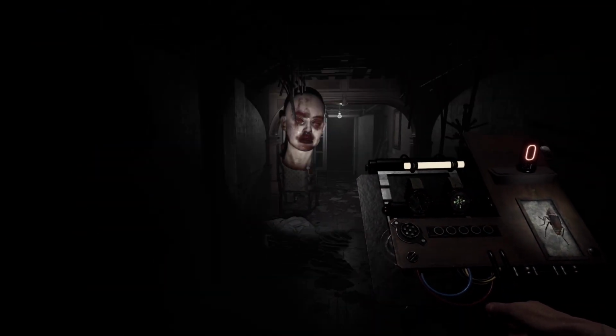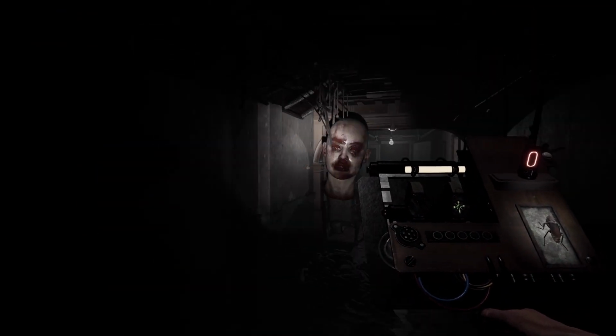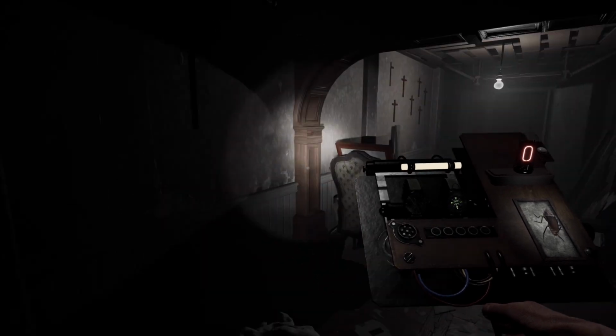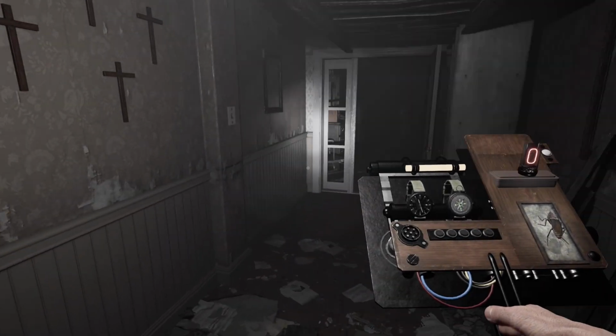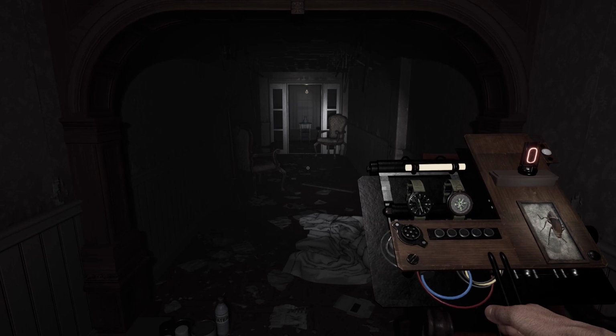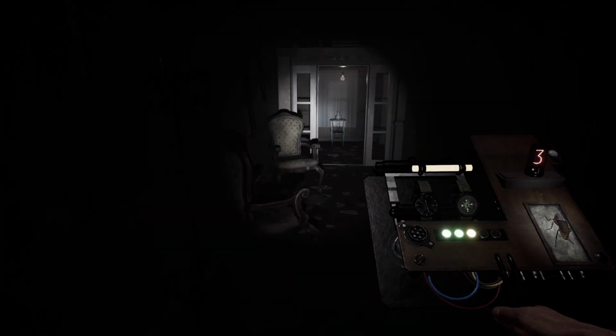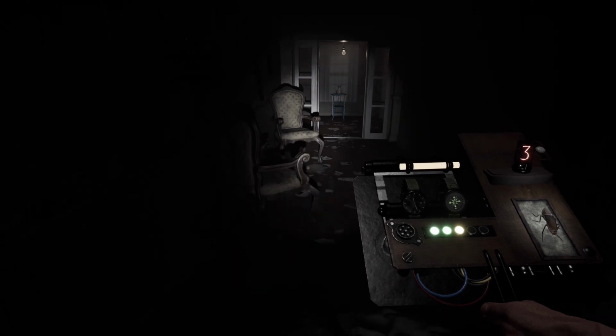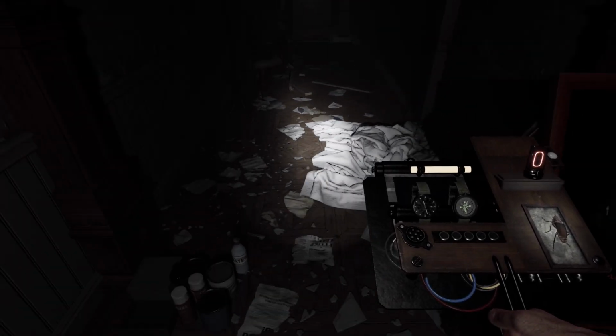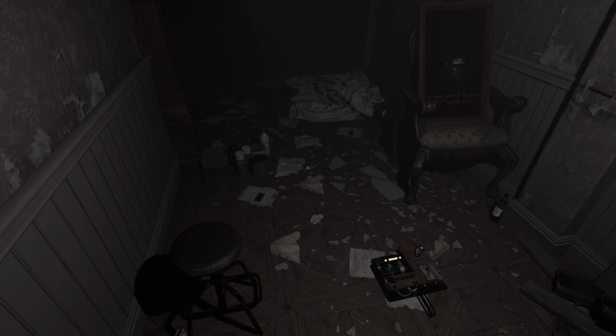It's here. In the hallway. You'll see the chair starts to move. As I go closer, I get my beeping. EMF device does it again. Now I believe I noticed something else as well.